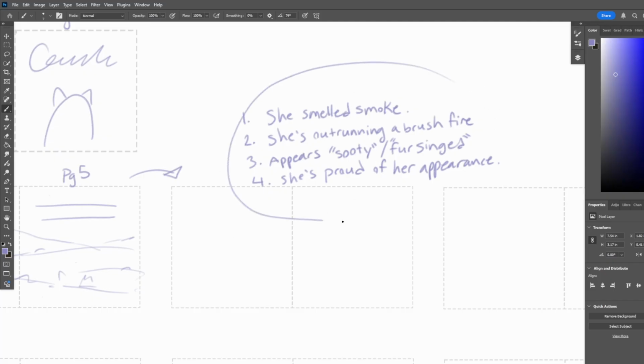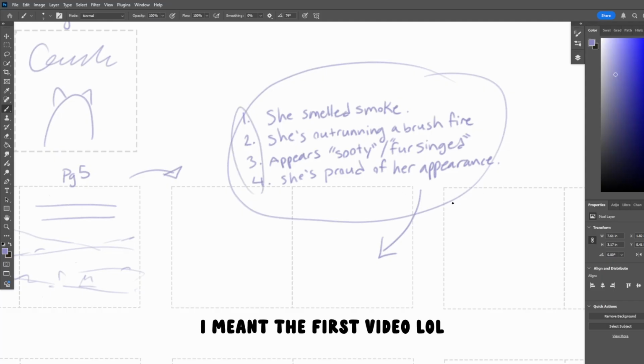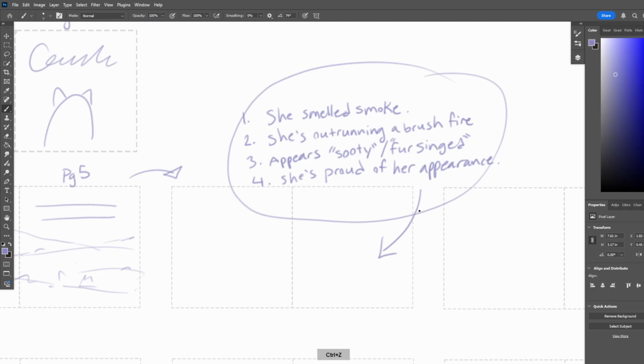So this all has to stay within this one spread. And if you're wondering why, it's because in the last video we already assigned each spread the right amount of text in order to keep this story within the right amount of pages that we're using. So this is where we have to stick to this, or we're going to go over our page count.